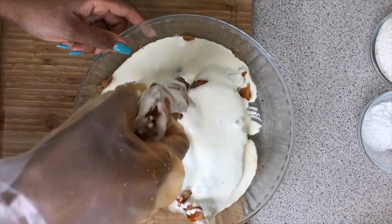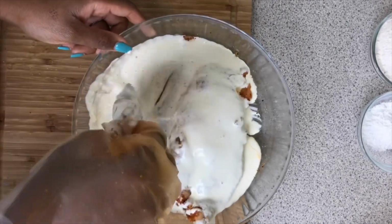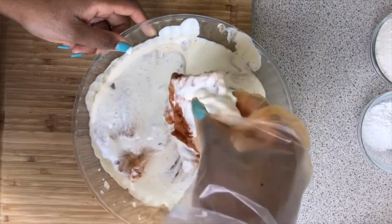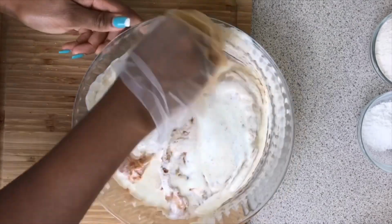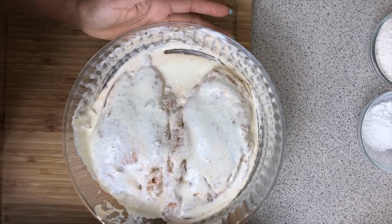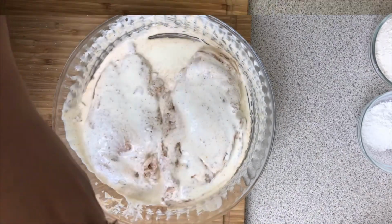All right, so this is what's gonna make it super crispy. All right, there we go. There we have it. Beautiful. Put this in the fridge for 30 minutes and then we're gonna come back and season our flour.